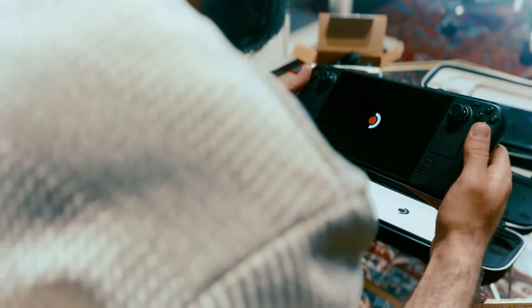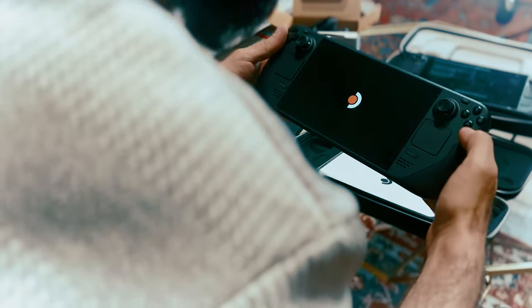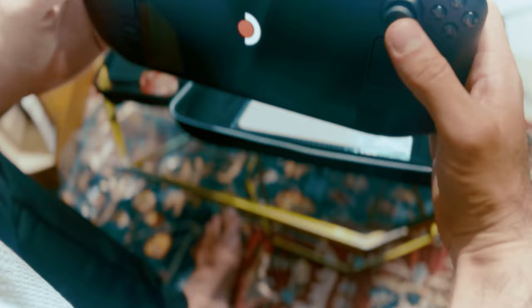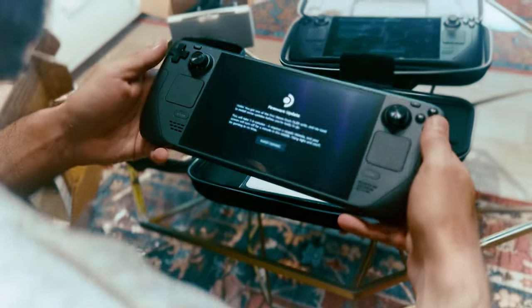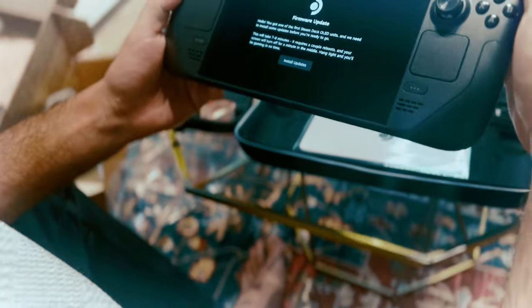And I don't know what to tell you guys. I'm really excited. The XYAB buttons are more grayed out. The thumbsticks have been changed from gray to black. Feels more clicky, but I'm gonna have to go through all the setup. But that's the idea, everybody.